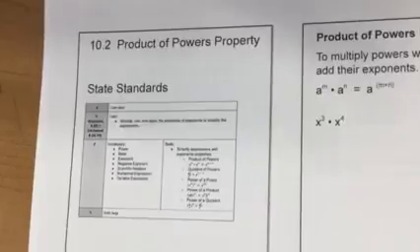Lesson 10-2 of Advanced Math, Product of Powers Property. There are several properties in this lesson; this is just one of them. Our state standard says that if we're at level 3 on our standard scale, I can develop, use, and apply the properties of exponents to simplify expressions. We're going to work with numerical expressions and algebraic expressions with variables, and we're going to talk about powers, bases, and exponents.